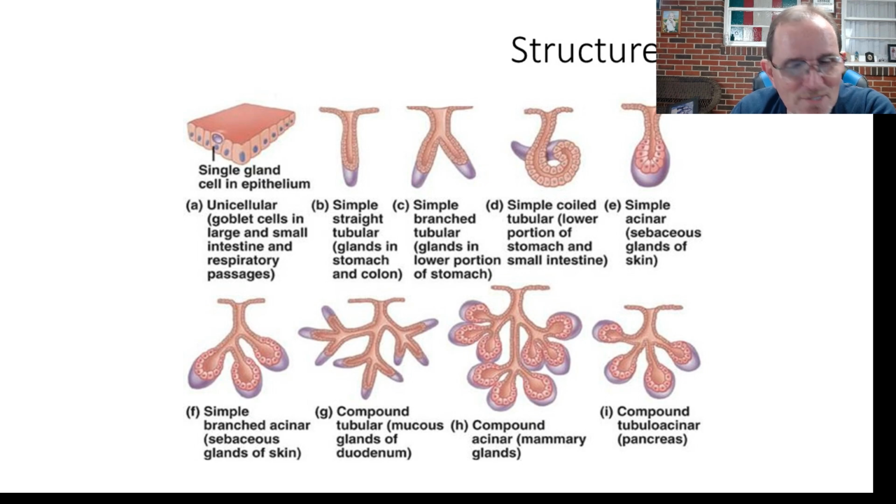Now, this is going to get a little bit more involved, so let's just kind of do it. If I were to look at this, I would see that these are acinar. I would see that these basically all come off the same stalk or connection to the surface. So I would call that a simple branched acinar. Now here, these guys are tubular. If you notice, this is why we call it compound. These guys branch. I've got 3 branches, and then the branches branch. That's why it's compound instead of simple.